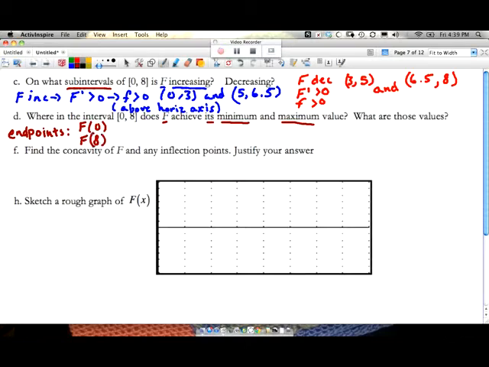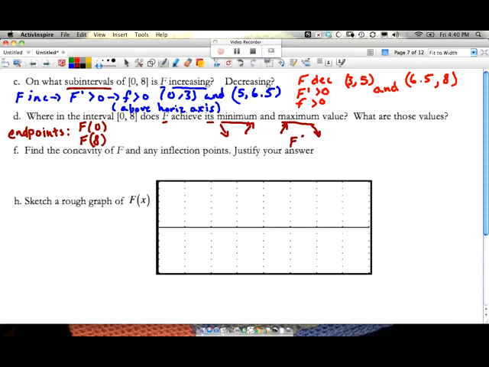Well, we did that already. But then we want to check local extrema and see if those give us a min or max value. And remember that a minimum happens when we change from decreasing to increasing, and vice versa. A maximum changes from increasing to, oh, I said this backwards. Minimum was decreasing to increasing, so maximum is increasing to decreasing. So when does that happen? Well, when do we change from the blue to the red? That would be our max.